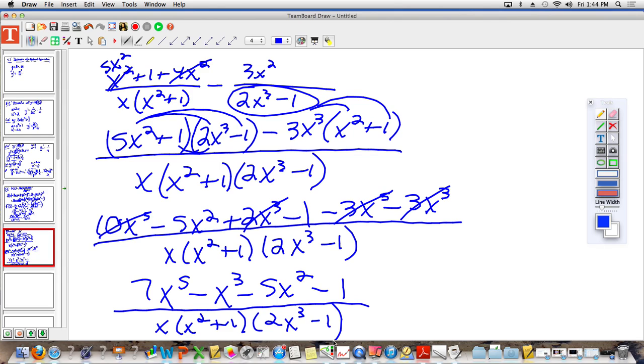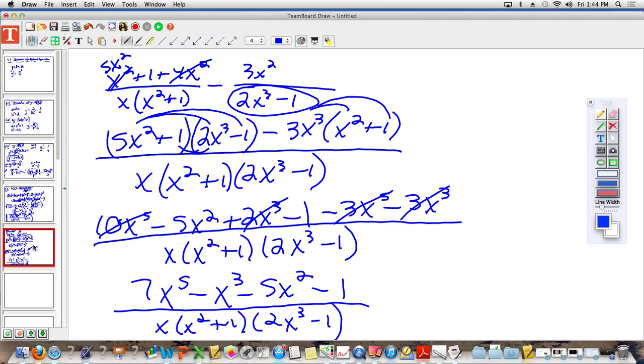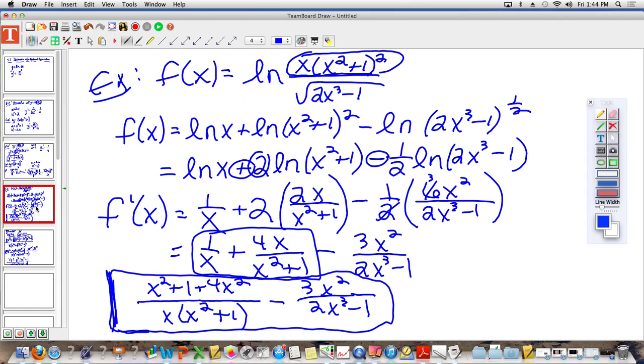Now let's keep going. Just joking. I just want to say this, because it's Friday and I just thought it would be fun to do this. I would have accepted this answer right here. But that was fun. It was like a little Friday activity. This is as far as I went in my notes. I have one more example for you guys, okay? What was the problem again? Can you go back? We were trying to find the derivative of the ln of that function.